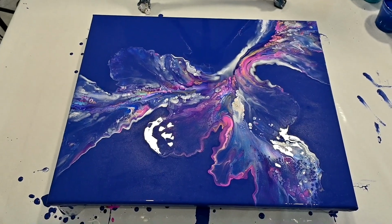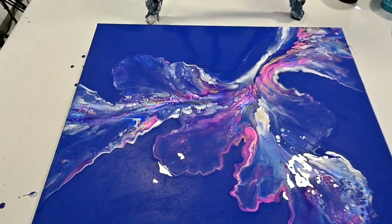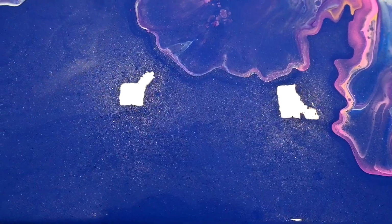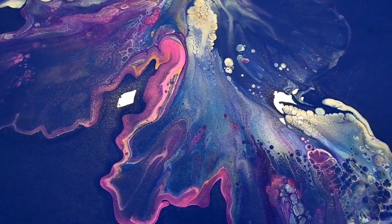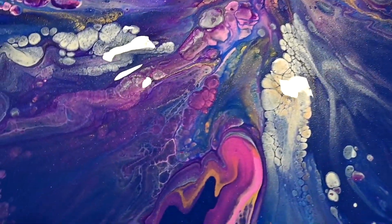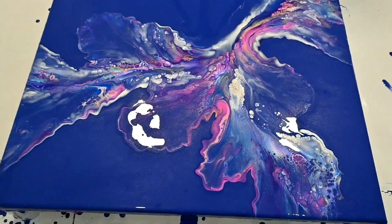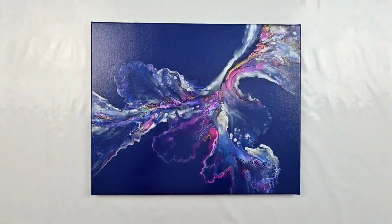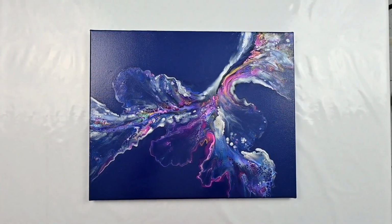So hopefully I will be able to show you the dry results, because it should be gorgeous with all this sparkle. You see, this base is kind of royal purplish blue color, and the pigments are here. They will shine, so it will be beautiful, I think. So here is a close-up. I kind of like this orientation.